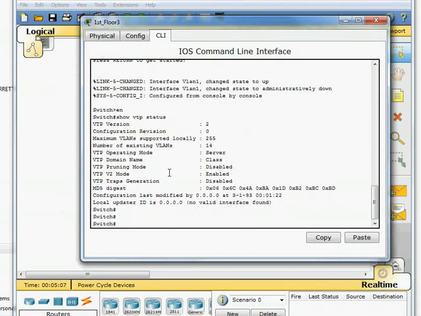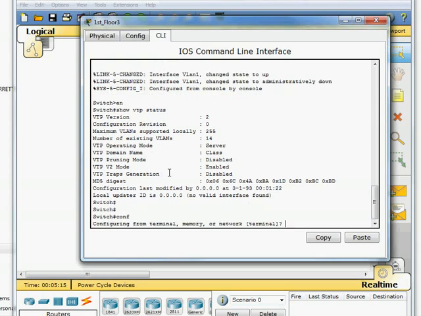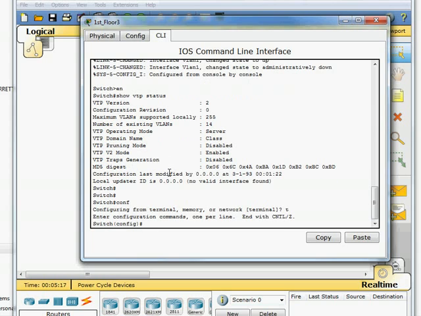I already have him enabled, so let's get into global configuration mode. Now that we're in there, we can start configuring him and change a few things.